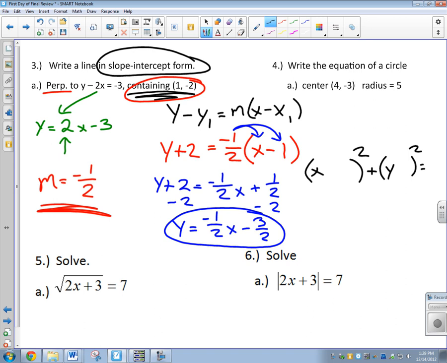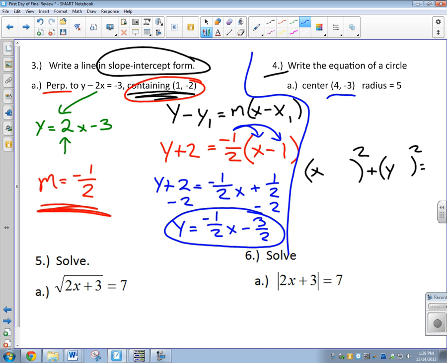No, it's easier than that. We used to do it where we started with something really ugly and then we tried to complete the square. We're not even doing that here. It's easier. Number 4. So it says my center is at 4, negative 3. My center is at 4, negative 3. So my x is 4. So what do you think I'm going to put next to my 4? Or next to my x?